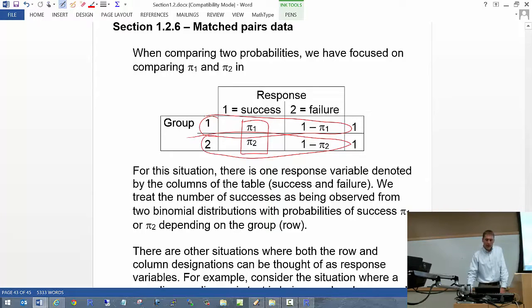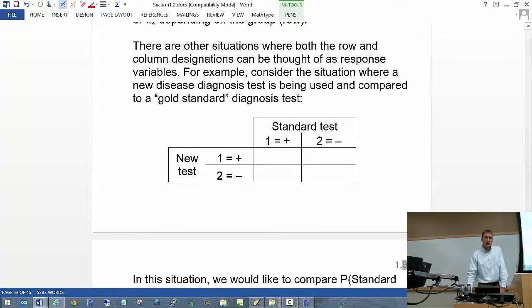Another way to view this table is in terms of multinomial counts. I think most of you have probably seen a multinomial distribution. If you haven't, don't worry about it. We will in chapter 3. But if you have, you can think of the 4 cells in this contingency table as representing 4 categories of a multinomial distribution, 4 counts from a multinomial. The reason you want to view the data in a different form, in this particular case with a matched pair sample, is that you're not interested in looking at pi 1 and pi 2 anymore. Instead, what you're interested in are essentially marginal probabilities.